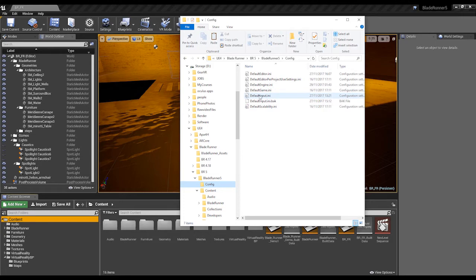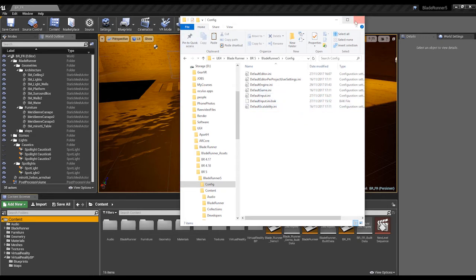In there you'll have a default input.ini, which I have renamed default input.ini.back, and then just right click and paste your file, default input.ini, that you copied from the other project.